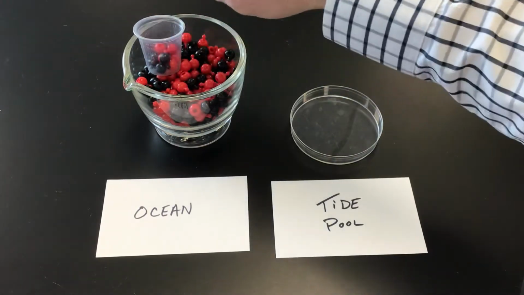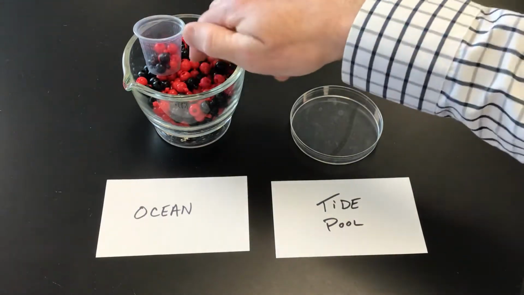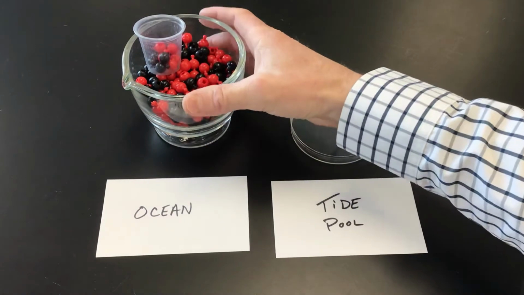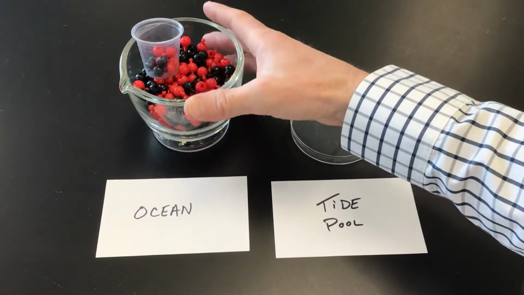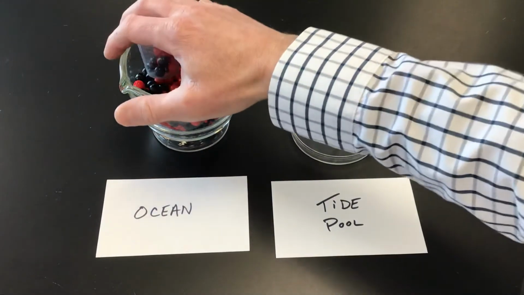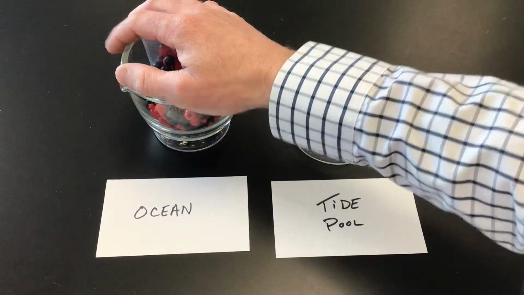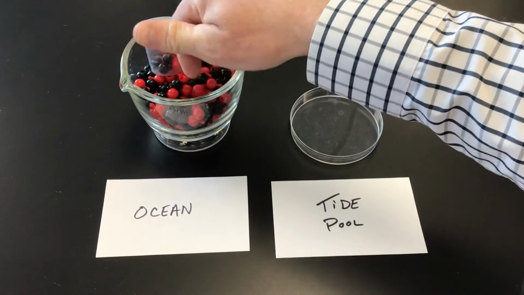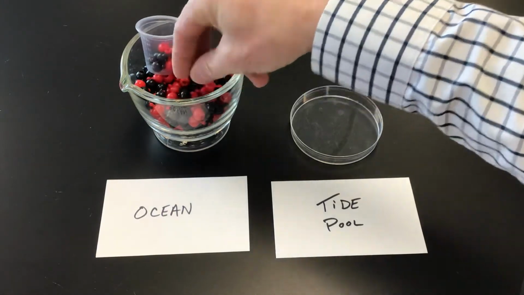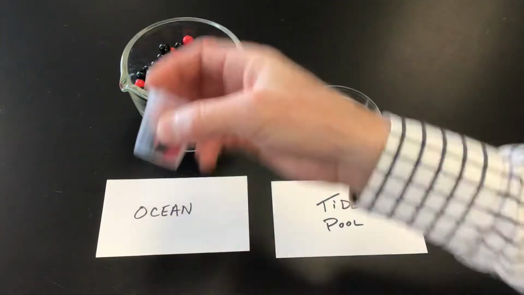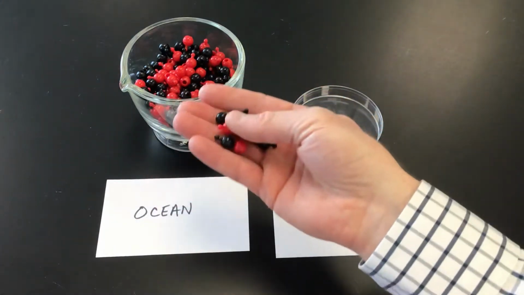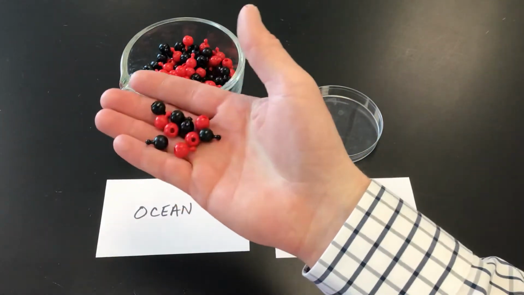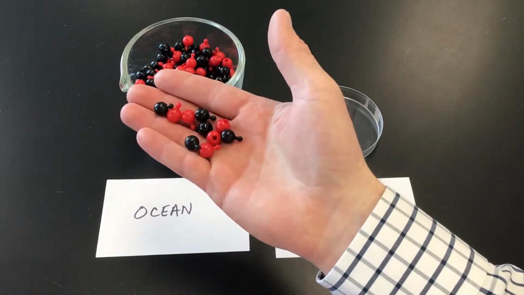we can't do that. And so I came up with this scenario where this container basically represents a habitat. Let's call this an ocean or something like that. And so there's all these critters, organisms, licorice beads that we'll pretend are living organisms. And of course, they have two phenotypes, right? So they could be either the black or red phenotype.